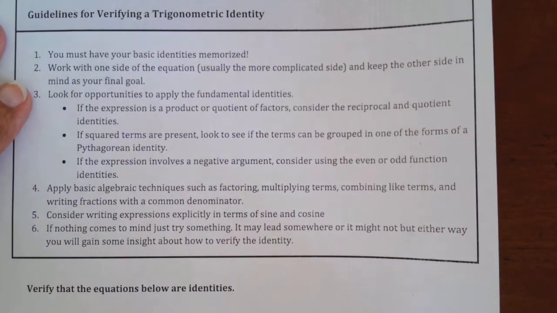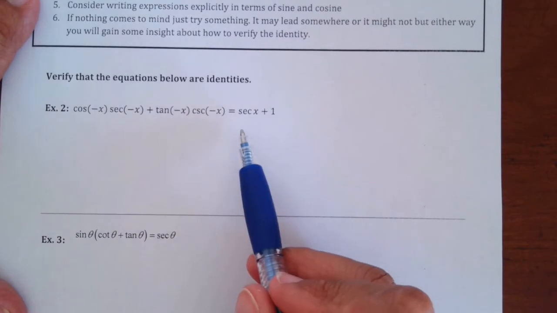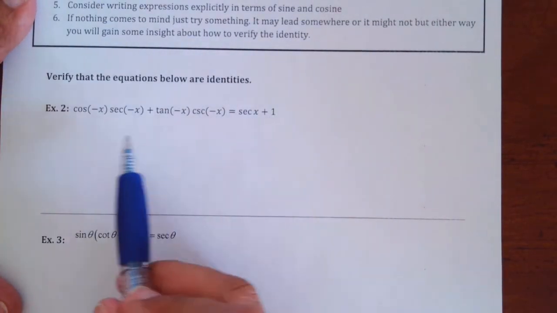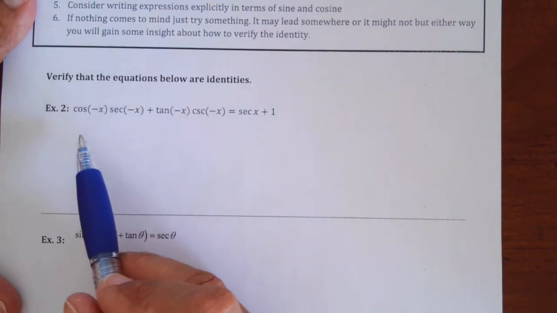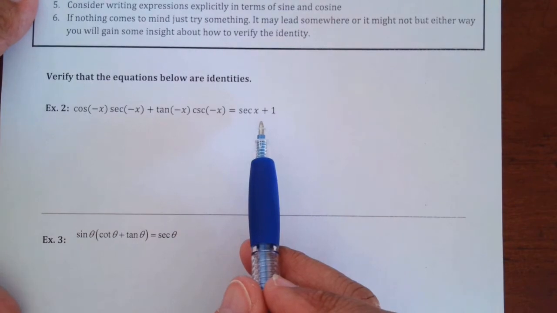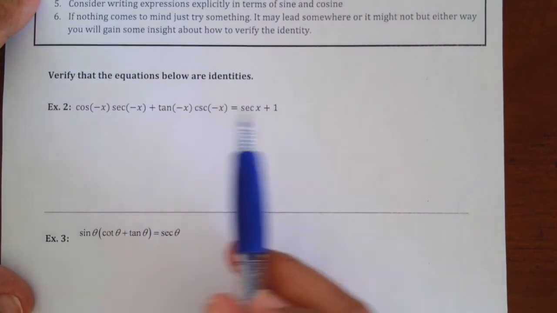Okay, so we've got a couple pages of some proofs, right? So when it says verify, you're going to see an equal sign. If you look at your last 2 pages of notes, there were no equal signs. We just had one expression and we were simplifying it. Now we have to prove that the left side equals the right side. So again, you have to only work with one side. You are not allowed to work with both sides.